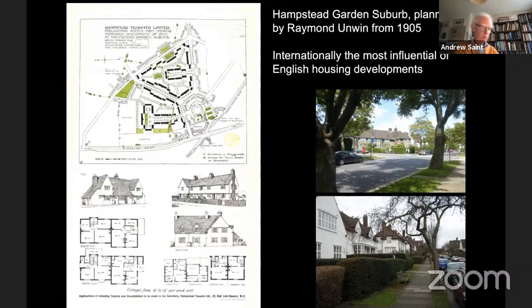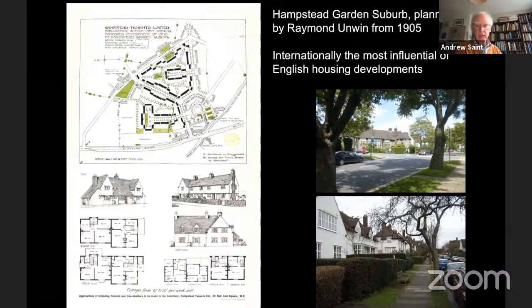But the housing, of course, is quite different, partly because it's earlier, planned from 1907 onwards, partly because Unwin had no love for the urban house form or for very geometrical urban housing layouts. Many things about Hampstead Garden Suburb are revolutionary, and I don't have the time to go into them all. But among them, since we've been talking about the organization of the individual house as opposed to its wider planning, is the internal planning of these houses, almost all without back extensions. In fact, I think they all are without back extensions.